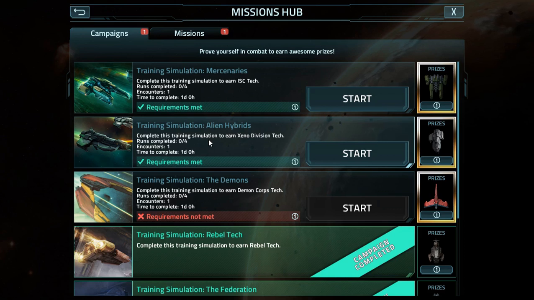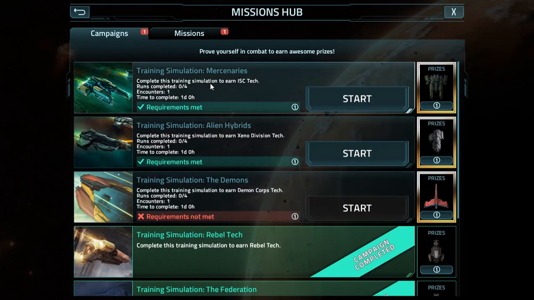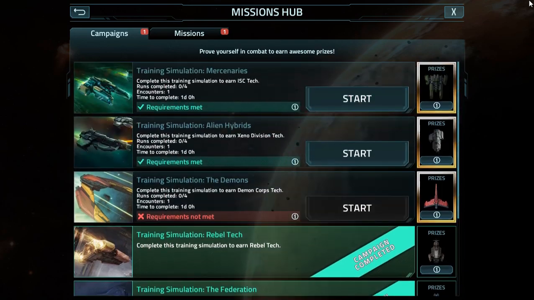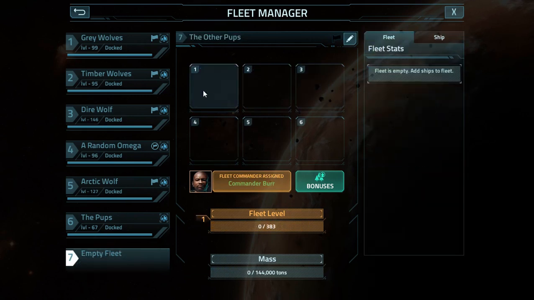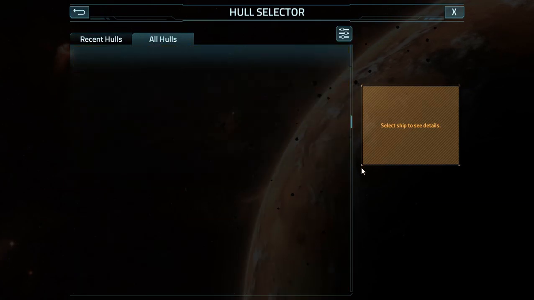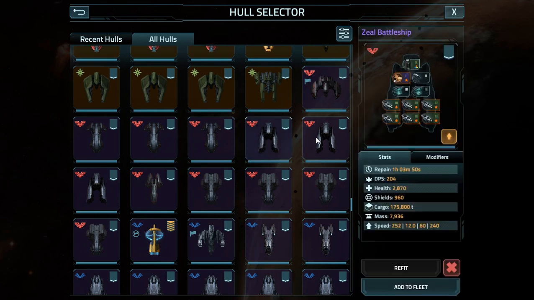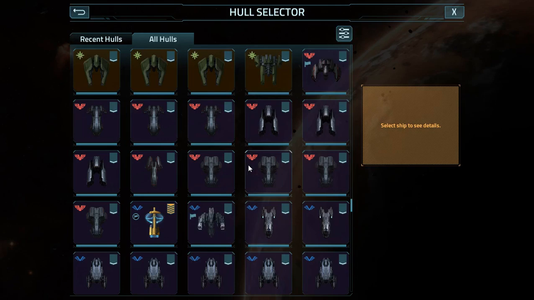I see that one popped up now. Why is it that the requirements haven't been met for this one, though? Probably because I don't have any of the ships, because every other one I actually do have the ships just sitting in my hangar bay. Okay. Let's go ahead and get that VSEC fleet set up, and again we're going to be using Burr and whatever they gave us. Okay, 4 Zeals. Nope, 2 Zeals and 4 Corinthians? All with Echo. Interesting.